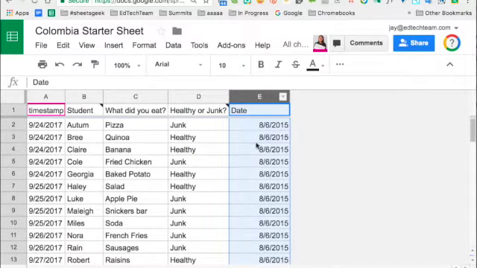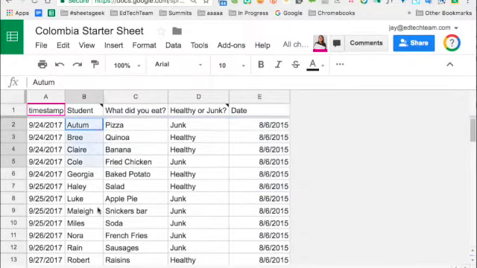Date and time comes in with the timestamp, usually in the first column. I had the kids actually write in the date that they ate this particular type of food, but we could have had those be the same thing. Then we asked their name, what they ate, and whether it was healthy food or junk food. So that right there is the test. There's going to be a bunch of learning outcomes that we can talk about and understand based on using a pivot table to see this, and you really can't see it until we build one. So let's jump into that.